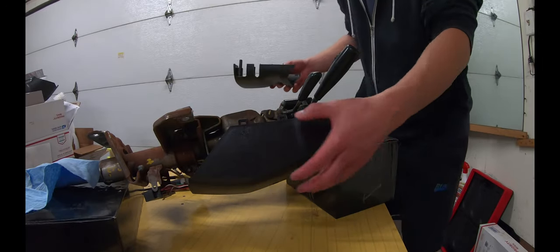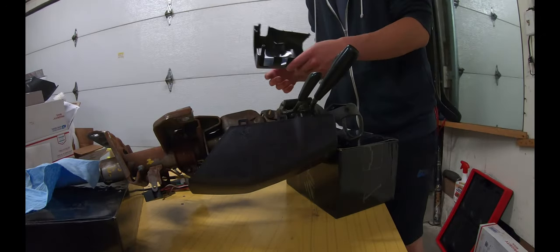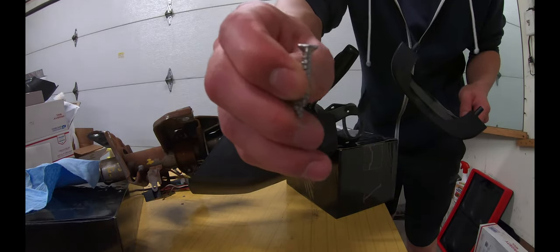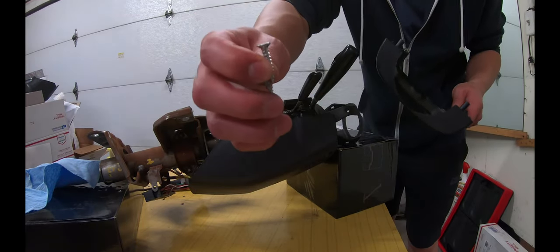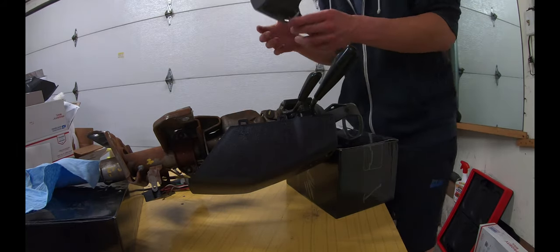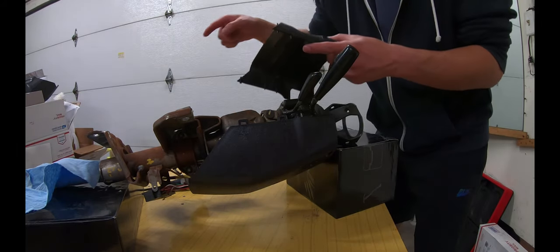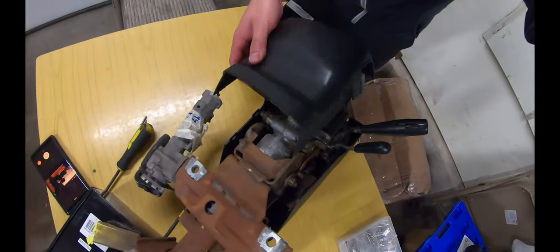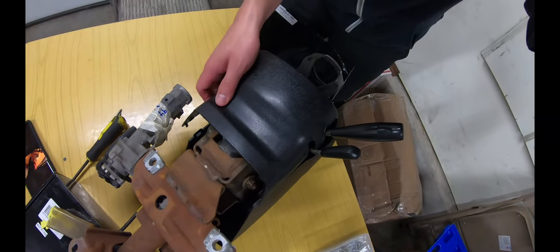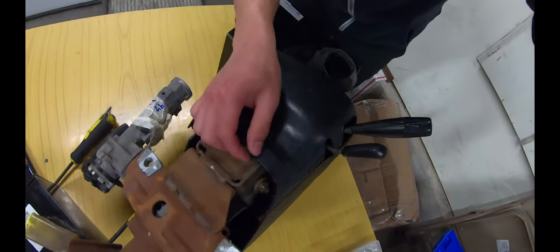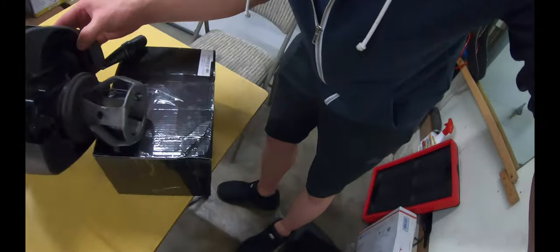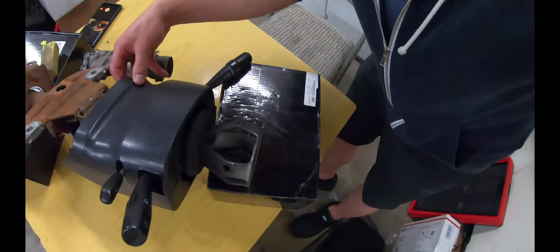So after installing the bottom cover, we're going to take the top cover and the remaining two Phillips screws. You're going to need these. They're about one inch long. So you're going to want to do the right side, which is this side first. You want to align this side. So I'm just going to put this cover on top of the bottom cover, just for a second.